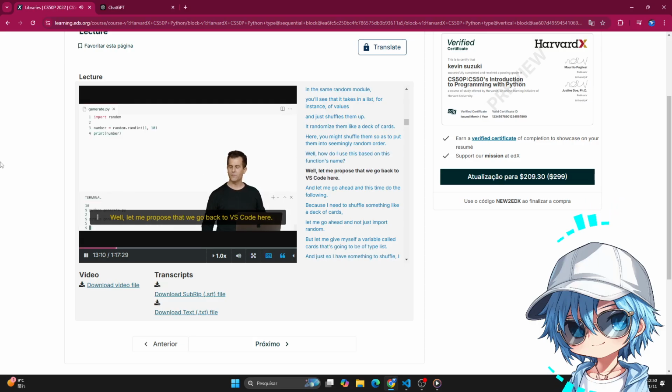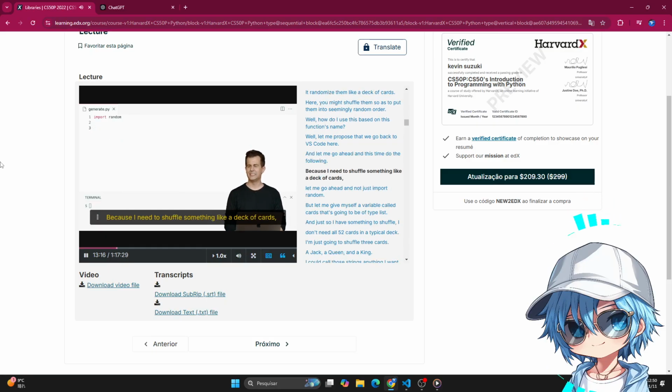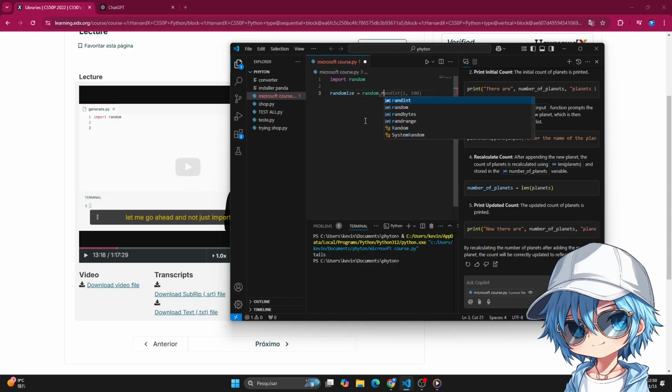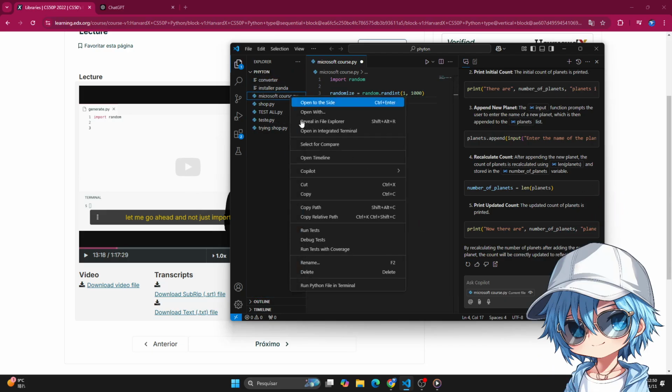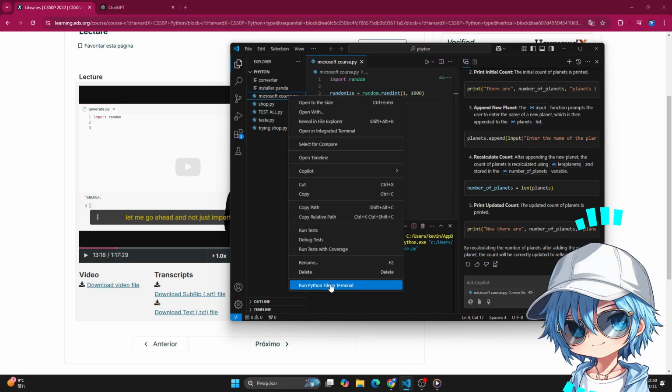Well, let me propose that we go back to VS Code here, and let me go ahead and do the following. Because I need to shuffle something like a deck of cards, let me go ahead and not just import. I want to randomize something. Let me check, kill this and run, and then run again.